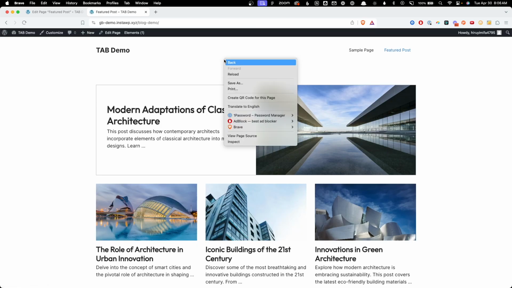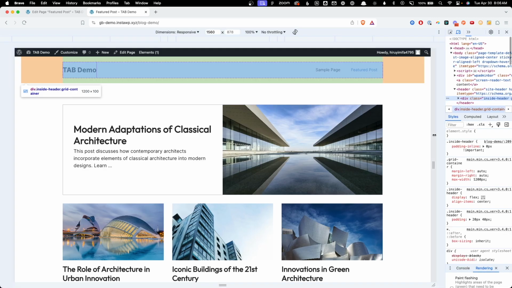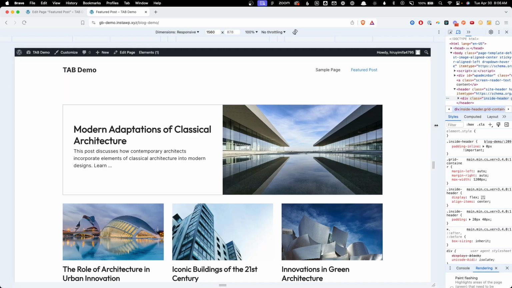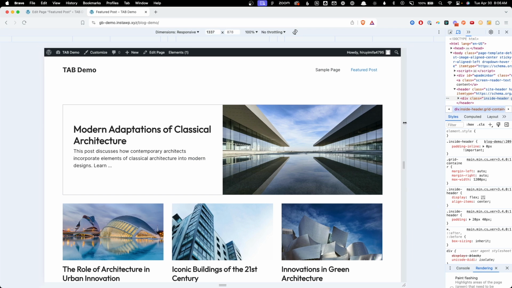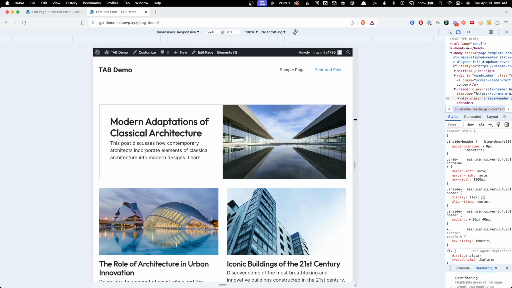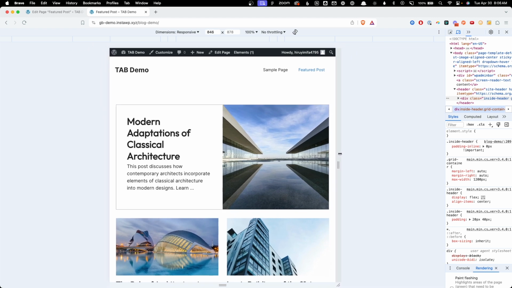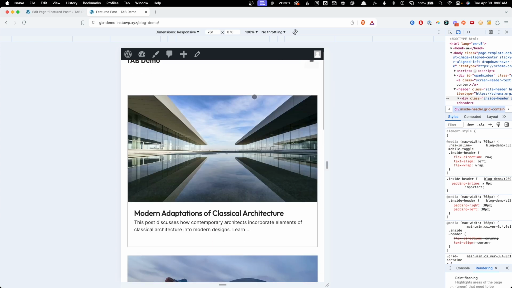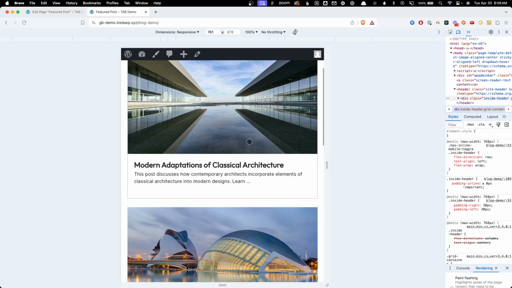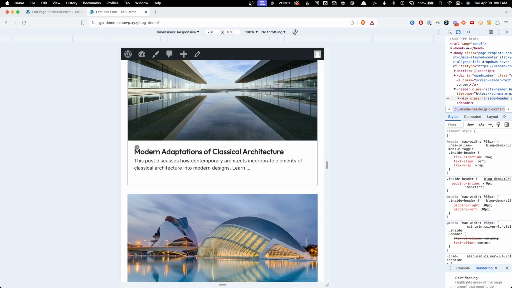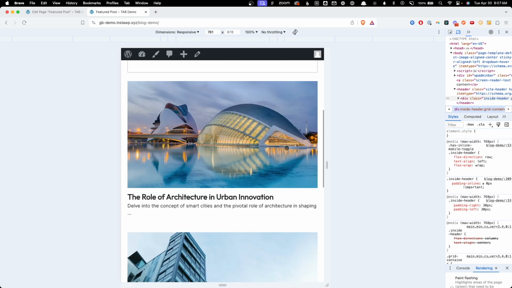We'll exit the editor here and jump into the inspector so we can see how all of this changes as the width of our viewport changes. Here in desktop, it's side by side. And now when it snaps to tablet, we can see this goes to a 2-column grid while this remains the full 100% width. And once we get under that 768 breakpoint here, this goes to a single column where our mobile media query options are taking over that have kind of tightened this padding and changed this font size back to something more appropriate.